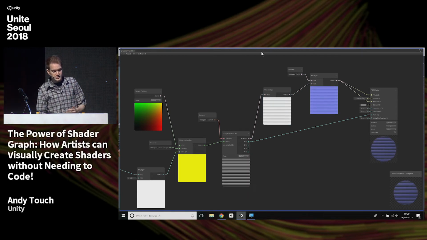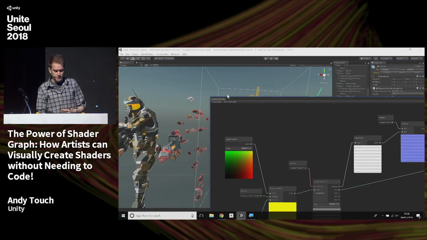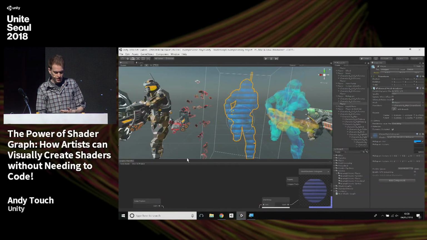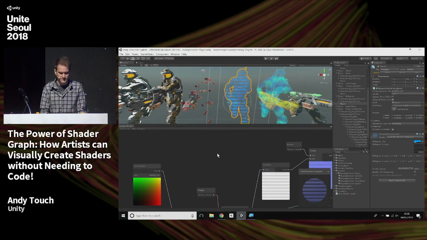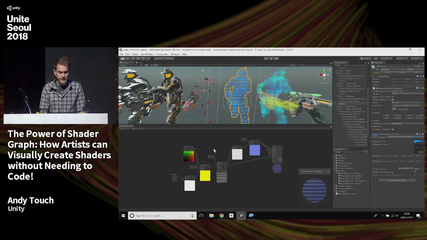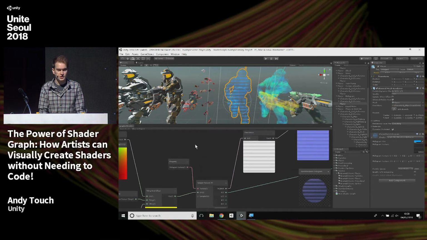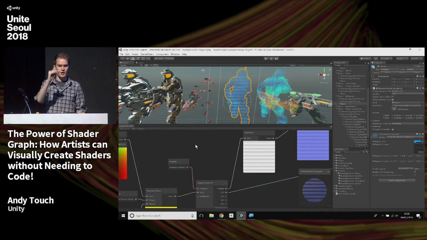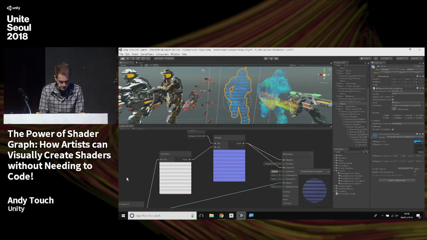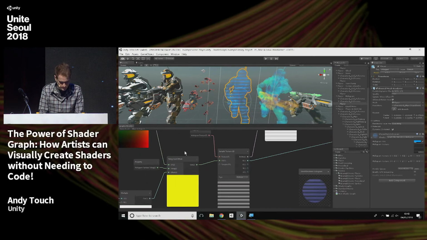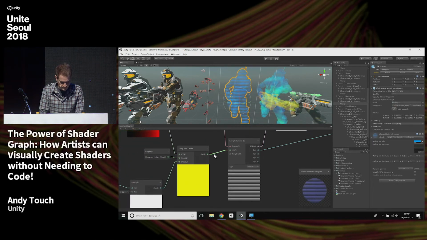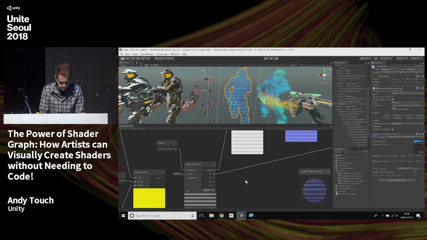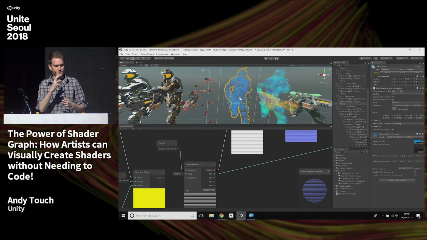And because these shader graphs are basically their own windows, you can actually take them and apply them like so. So now we have our scene view and shader graph here docked somewhere in the Unity editor. So you can tweak your shader, save asset, and it will update straight away into here. So let's say, for example, I remove scrolling and then save the asset. Instantly it changes. So you can see very quickly, change the shader graph, save it, and then you see what the result is. Let's connect that back.